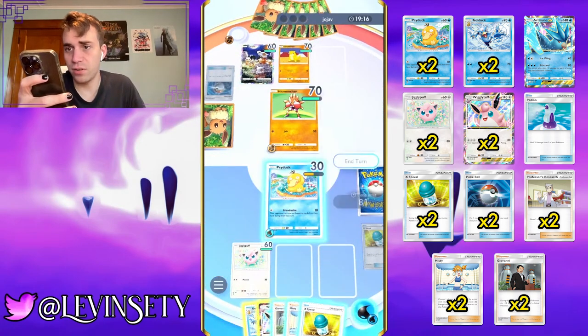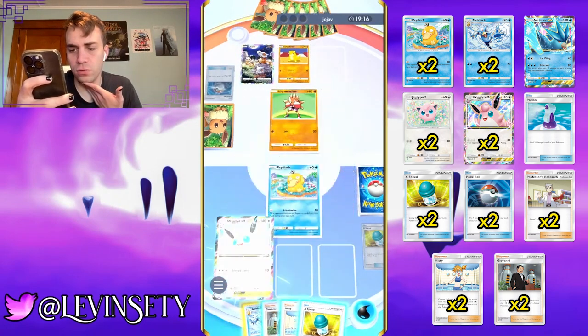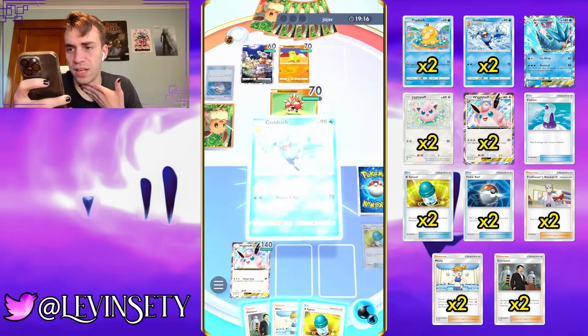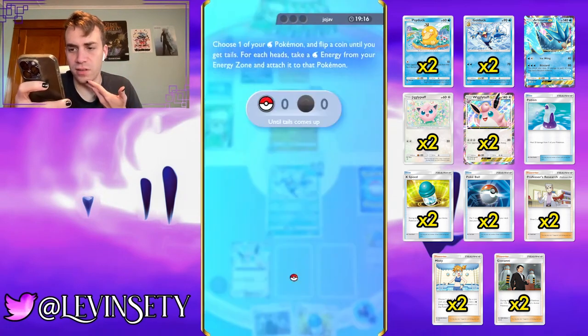X-Speed is always good to have on hand. Nothing on the bench has energy, which actually puts us in an amazing position. Let's see. No reason not to evolve you. Have to evolve you to get this KO. I'm gonna spend the Misty so I can start getting Wigglytuff online.